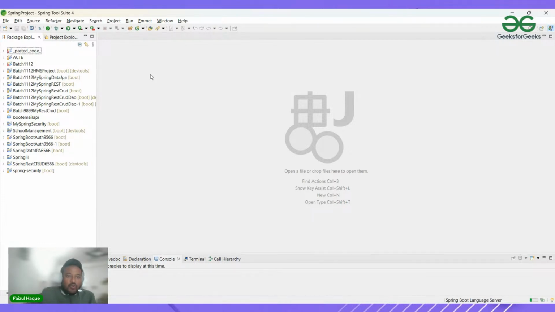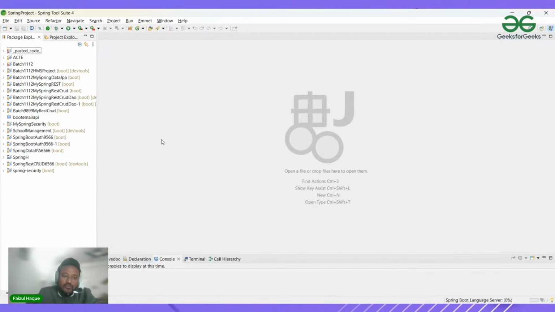I'm going to guide you how exactly we can create a project. As you can see, this is the Spring Tool 4 version. You can use the latest version. This is not something very different. We will be using this STS in our backend project as well. The interface of this tool is very similar to Eclipse, so those who have already used Eclipse, it will not be something very new.